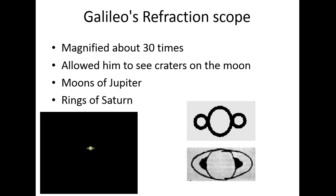Specifically for the rings of Saturn, this is well documented — he was not so sure what he was seeing. The image he might have seen through his refracting telescope was not great quality. Maybe he thought there was an elliptical body behind the planet, or perhaps a really large planet in the middle with two smaller planets on either side. His telescope was not powerful enough to realize these were actually rings of Saturn, but he knew something important was there.